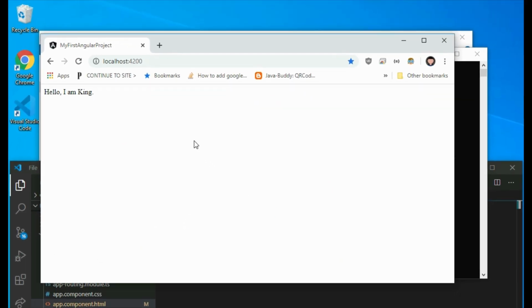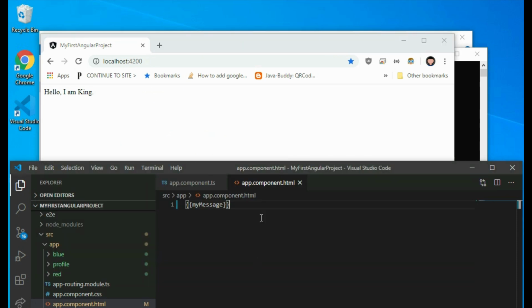As you can see, instead of having a static message in the HTML page, we brought a variable from the class into the HTML page. Let's do another example. This time, we will have 3 buttons that will change the value of the message depending on which button is clicked on, and let's see what happens.